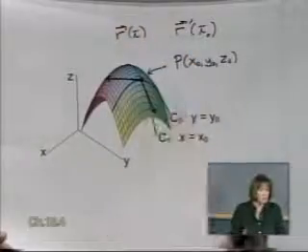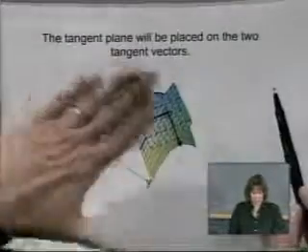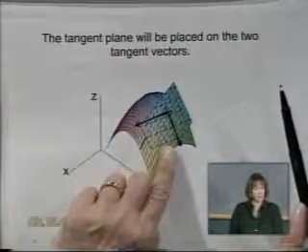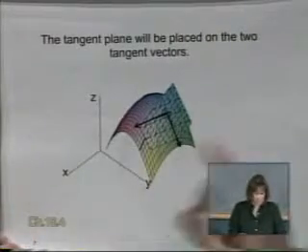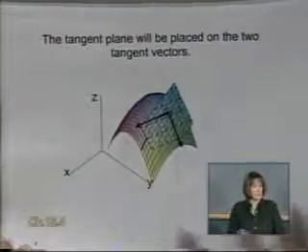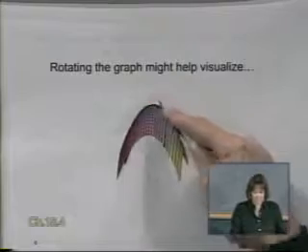And you can take your plane and lay it on those two vectors, and that will give you your tangent plane. And actually, I had Maple draw the tangent plane. As you can see, my tangent plane's laying right on those two vectors. And if you don't see that it's exact, that the picture's not all that great, what I did is I went into Maple and I had it rotate the picture, and you can see there's the tangent plane, and it's just intersecting that surface at one point.